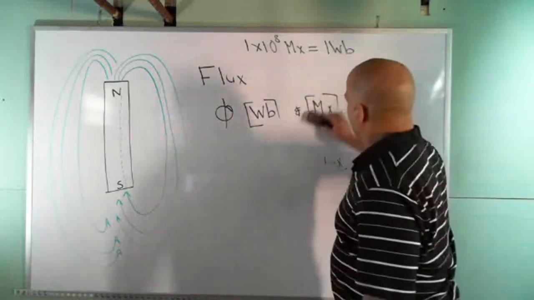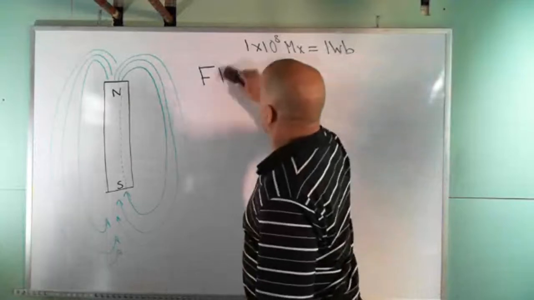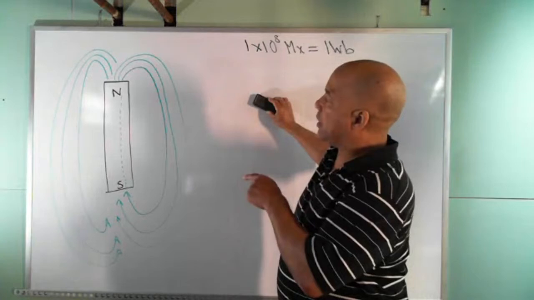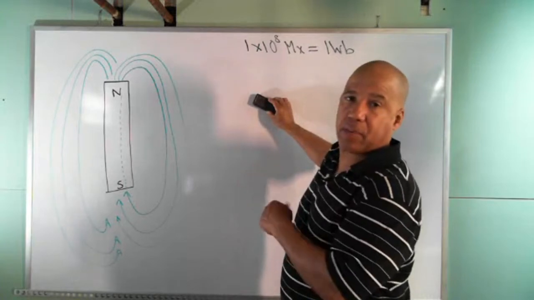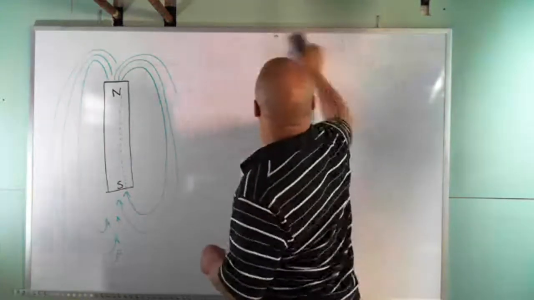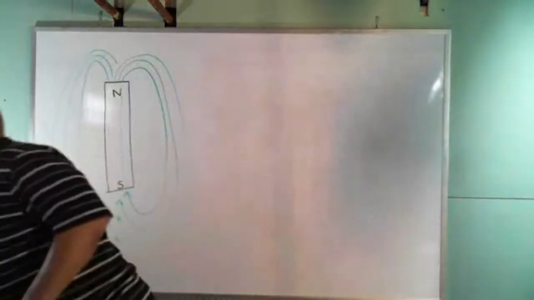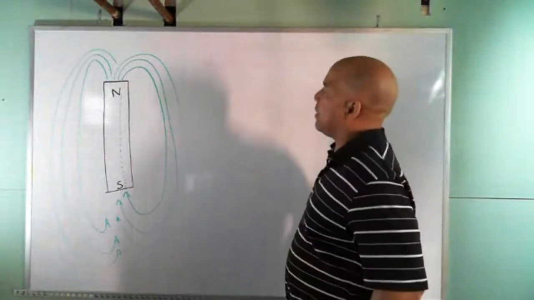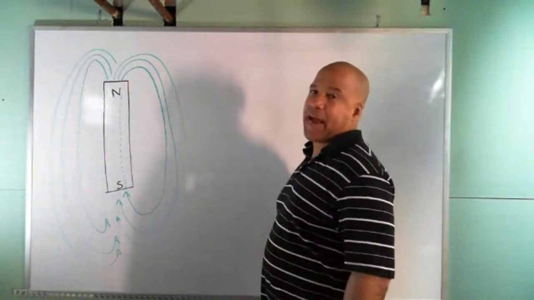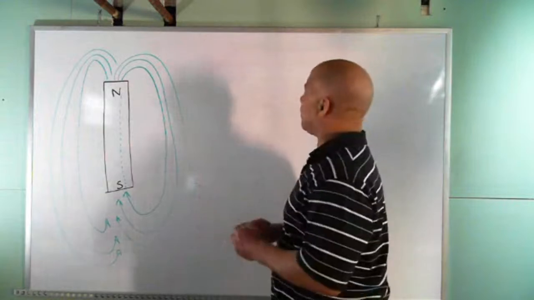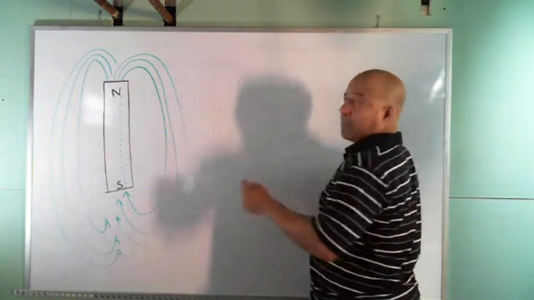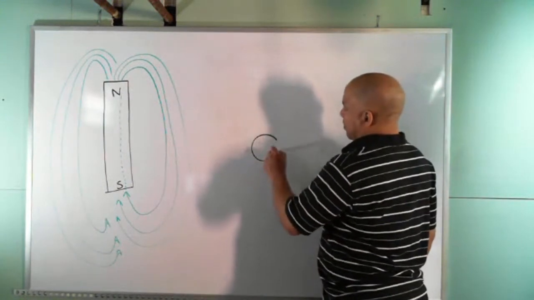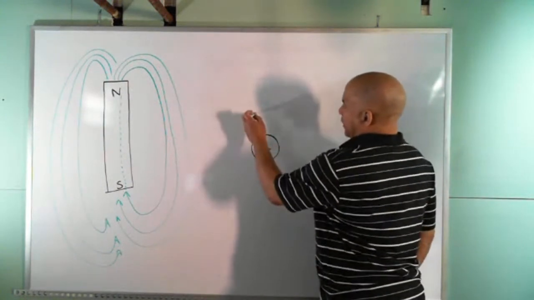So if a magnetic field is caused by electric current, where is the electric current that causes the magnetic field around the bar magnet, a permanent magnet, is the question. And the answer to that is, if you look at the atoms that make up the bar magnet, and let's just look at any old atom, the simplest atom, let's look at hydrogen. I have a nucleus, and I have an electron.